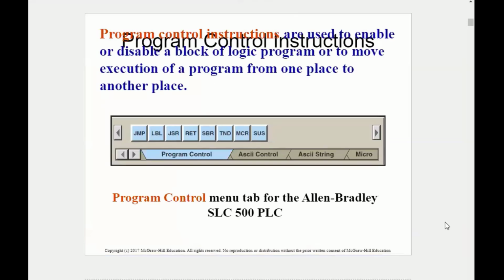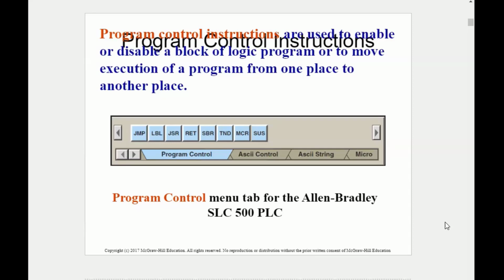All right, so let's look at the usage of program control instructions. They're used to disable a segment of a logic program or to move execution of a program from one place to another. That's the main use of program control instructions. In the older software, they look like this.